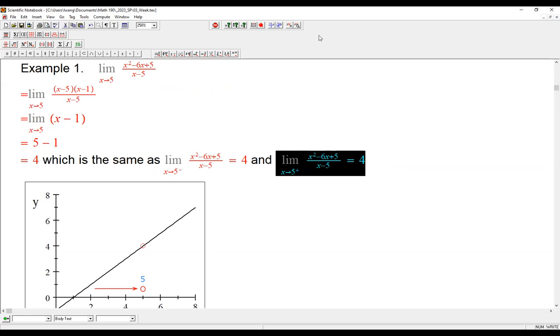Of course, approaching 5 from the other side is just like that, right? From larger than 5. Typically in this situation, it's already implied, so you're less likely to be asked to write down this implication, but it is true. If we have demonstrated the limit exists, then the two-sided limit will also exist, even though most of the time you're not being asked for it. Now, an interesting question comes.